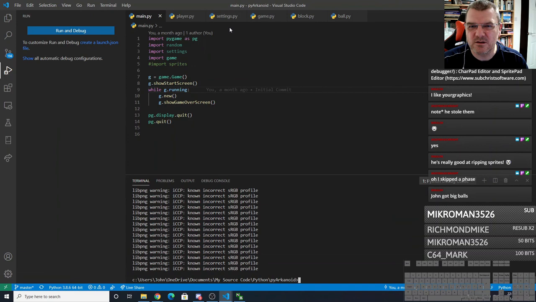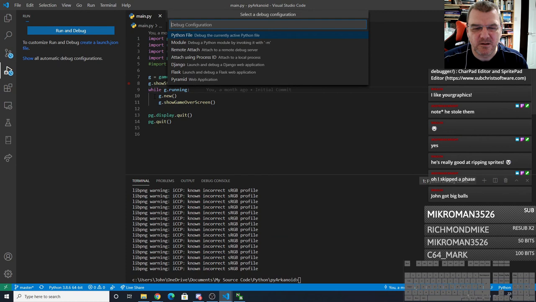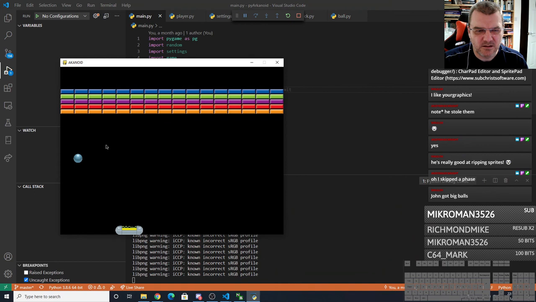So if 16 is too much, 14, 13, 12. Let's do 12. Oh, I don't want it flashing when the ball hits it again. Right. Does it stop flashing before the ball gets up there? Yes, that's better. That's better.